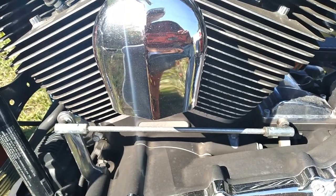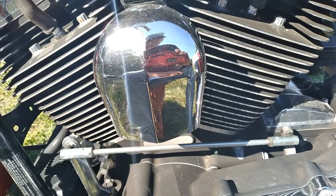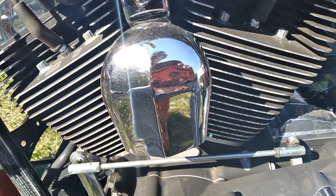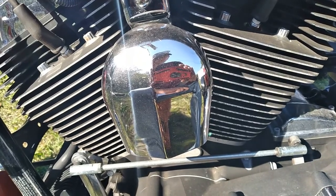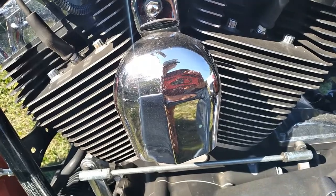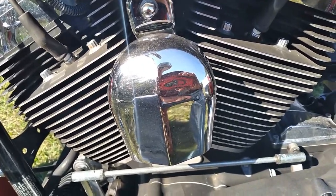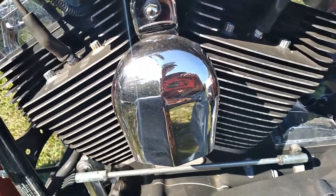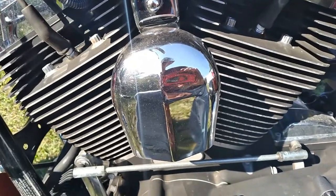and the primary specific, transmission specific. You know, they say you can run whatever, SYN 3 or whatever, it's supposed to be good in all three holes, but I gotta tell you, I'm kind of leery of that stuff. Running it in a transmission. It's kind of lightweight for transmission oil. Not kind of, it is lightweight for transmission oil. Doesn't have the shear strength of the transmission fluid, gear oil.